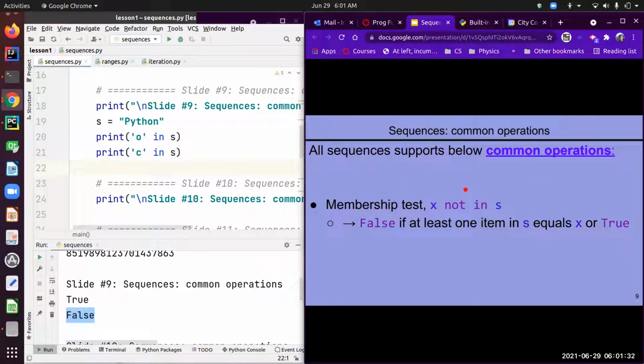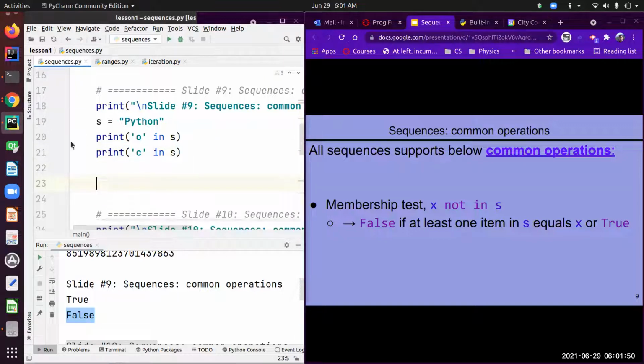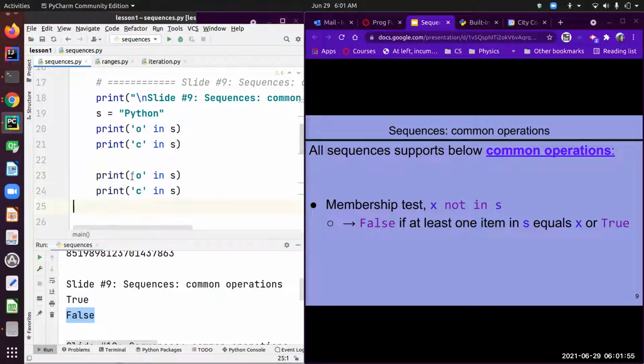The opposite of that is not in. If the item is in, we will get false, otherwise we'll get true, because not in is the complete opposite of the in operator. You can test this out right here. We can test both together like this, not in, and I'm expecting false here, and true here.